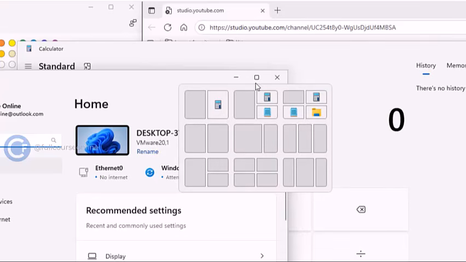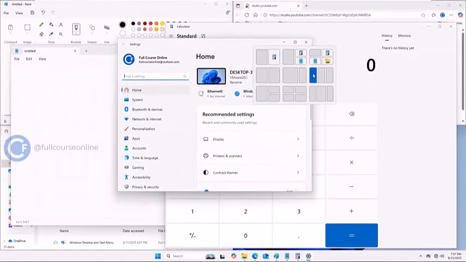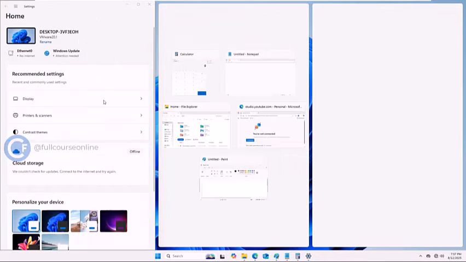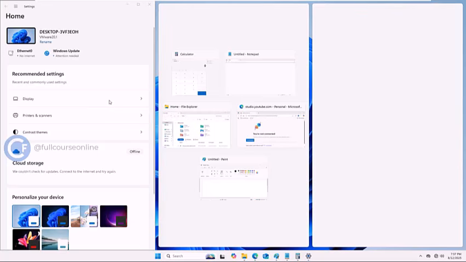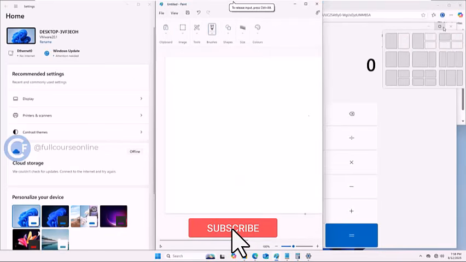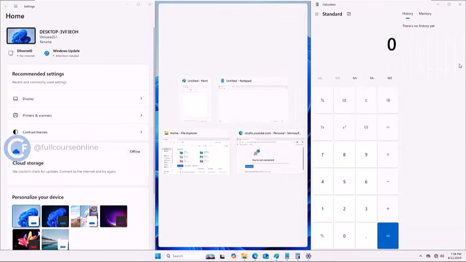For example, I am selecting the one with 3 vertical boxes. When I hover the mouse, the blue box is suggesting where I want to put the Settings application. I am selecting the left side. And as I selected, the Settings application sets there, with the 2 other boxes alongside. In the middle box I want to put the Paint Program, so select Paint, and it has occupied the second box. Now select any other app you like and place it in the third box. These 3 apps are now in one group.